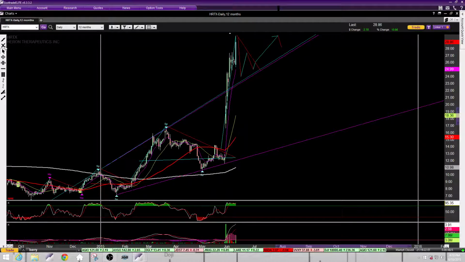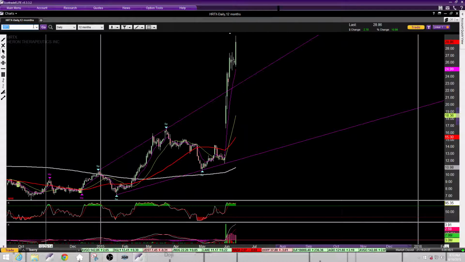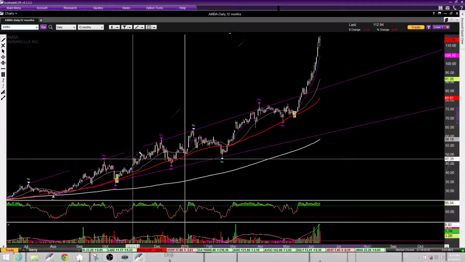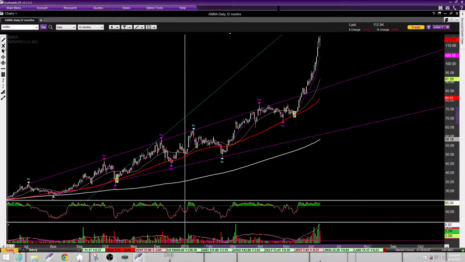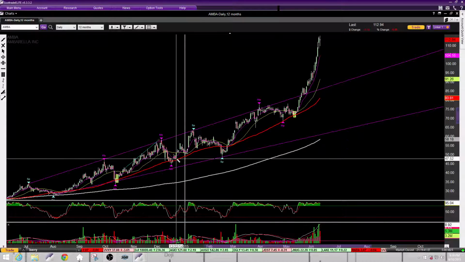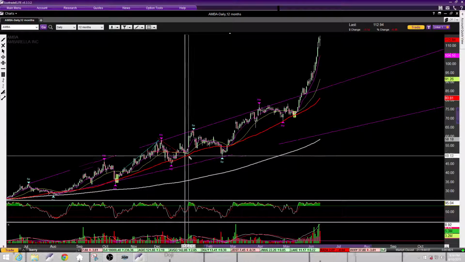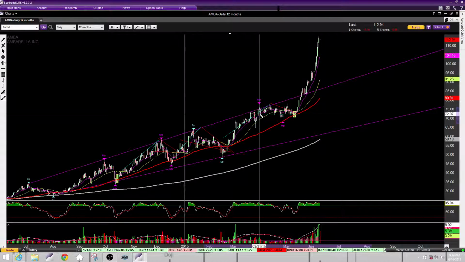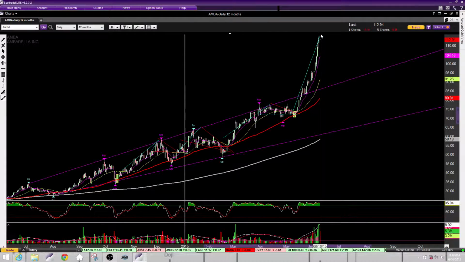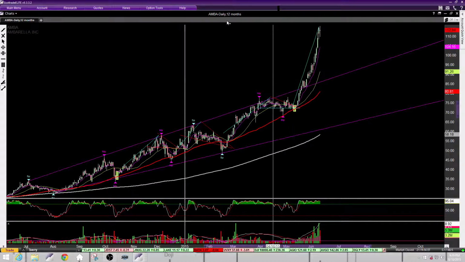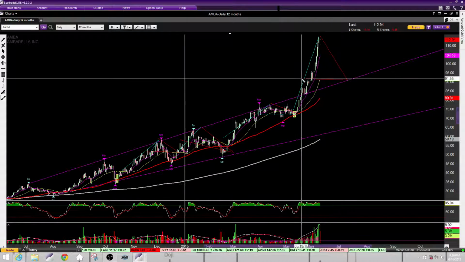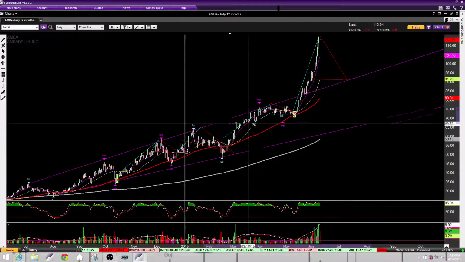Yeah, flags are cool. Let's do another flag. This is AMBER, 12 months. Look at this flag. These are just flags all over. Flags all over here. Little ones, little ones, little ones. I'm just doing rough charting here. Now you've got another big flag over here. This also is going to retrace down here, and then it's going to form something like that. So you see the flags all the way up.